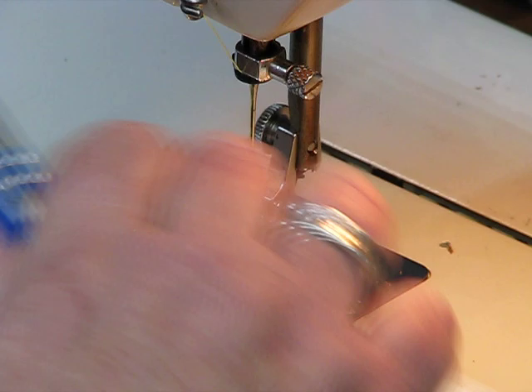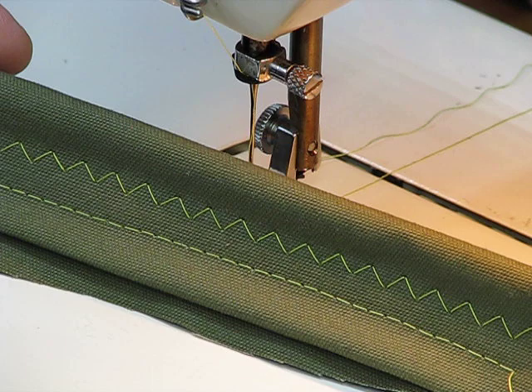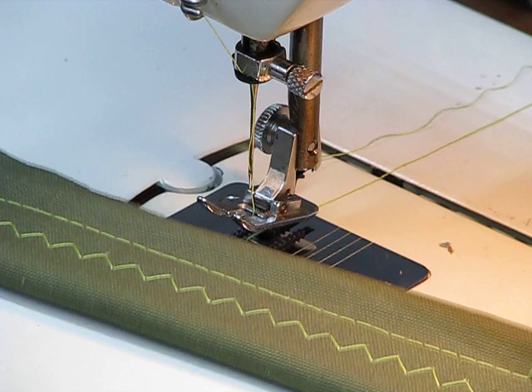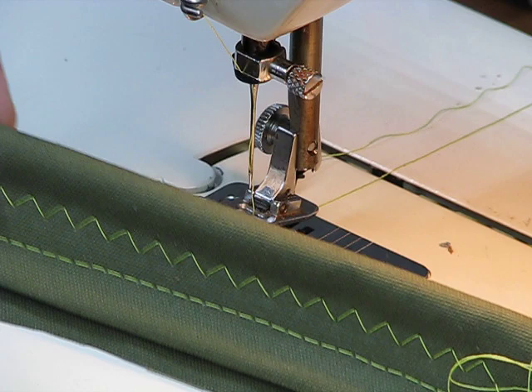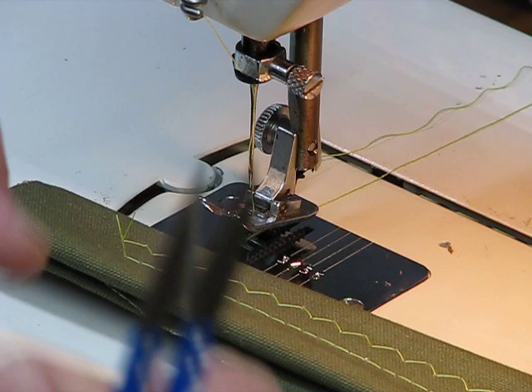Folks, eight layers of U.S. Army grade canvas — zigzag, straight stitch — it doesn't get any more perfect than that. A lot of you know that have been following me for a long time, I was raised by a mom and dad who were both United States Marines. So while this is about a Swedish Beauty, a Model 6020, I'm also going to honor them through this song. And any other Marines out there.